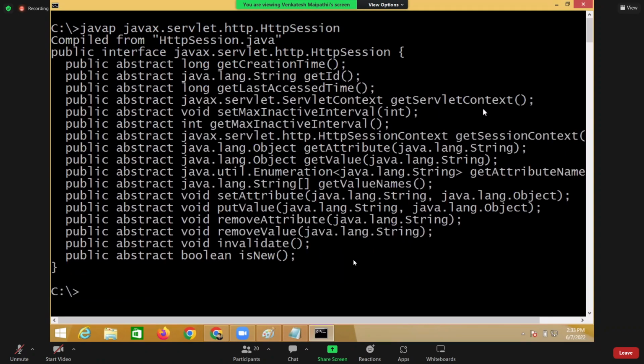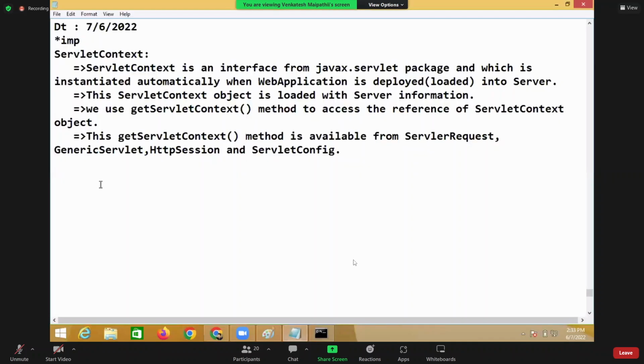Why is it given in 4 locations? It is the developer's wish. Suppose you are in the session and want to access the information; you can bring that address location and access it. So flexibility is given for 4 locations: config, generic servlet, HTTP session, and request. Normally we take the support of request or generic servlet.